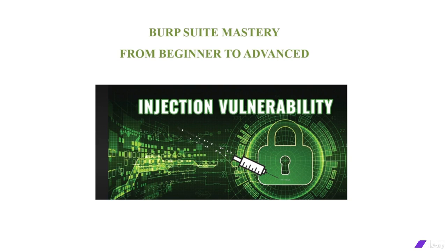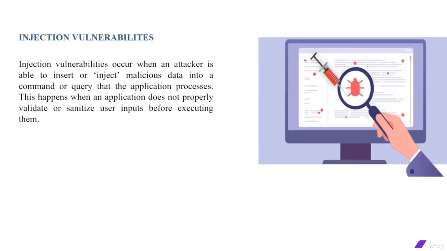Hello everyone. In this lecture, we will be exploring a critical topic in web application security, which is injection vulnerabilities. We will discuss what they are and why they are dangerous. Injections are amongst the oldest and most dangerous attacks aimed at web applications. They can lead to data theft, data loss, denial of service, as well as full system compromise. Injection vulnerabilities occur when an attacker is able to insert or inject malicious data into a command or query that the application processes. This happens when an application does not properly validate or sanitize user inputs before executing them.